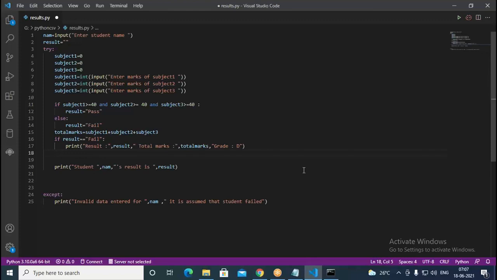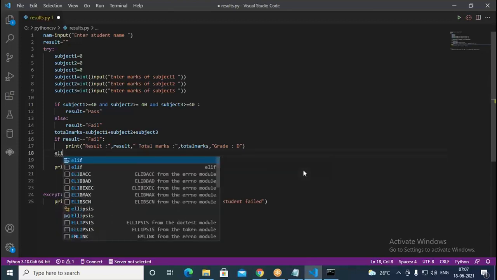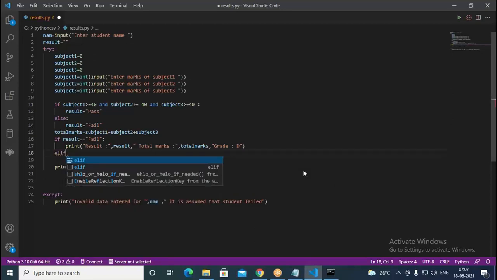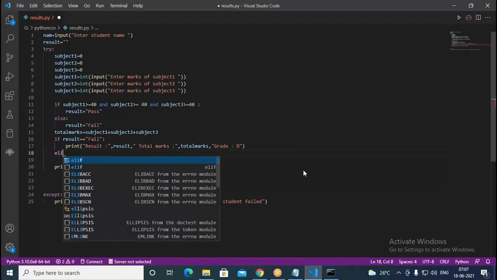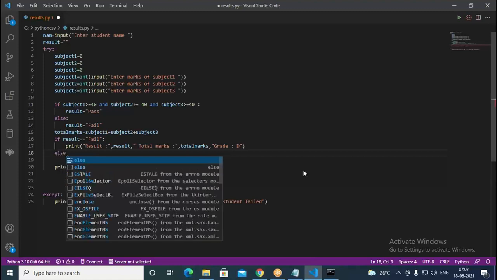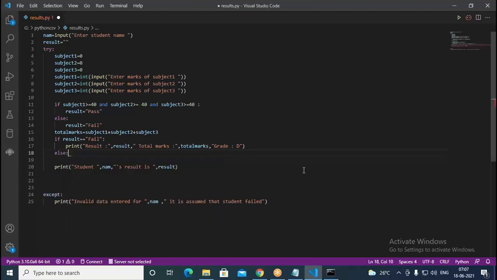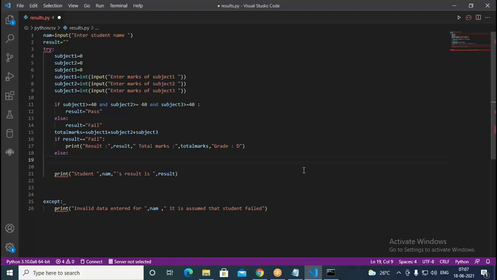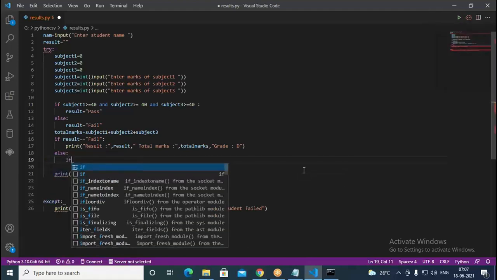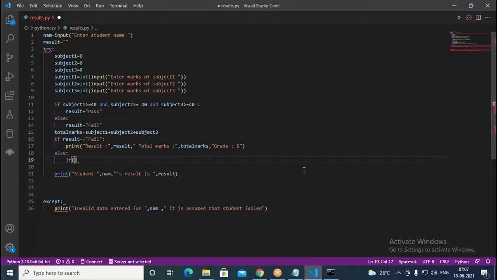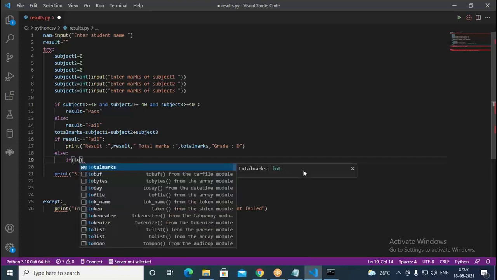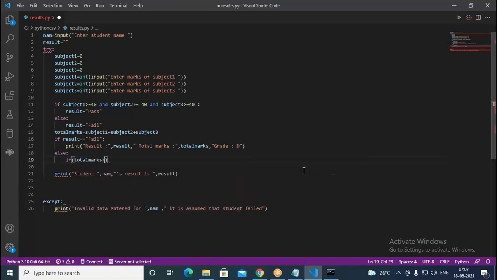Now suppose the result is not fail, that means the result is pass. Not elif here, just go with the else part. That means the result is pass. But here again I want to use an if condition. Then I write the condition: total marks greater than or equal to 240.